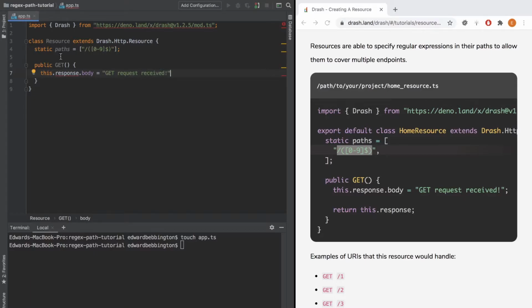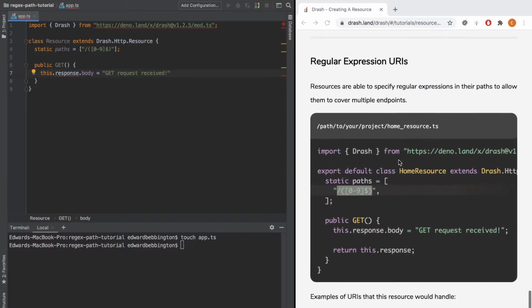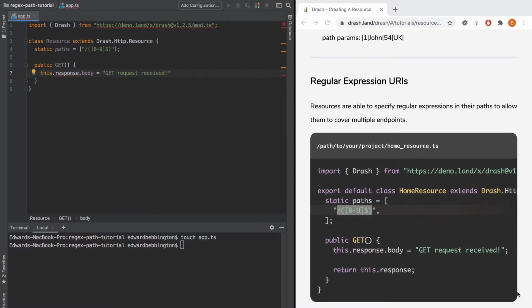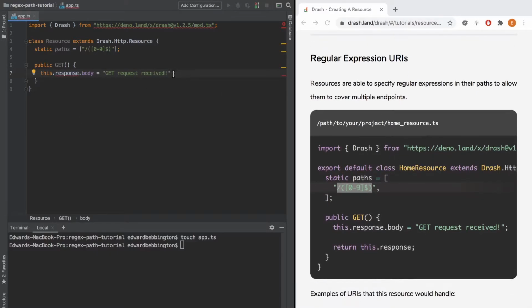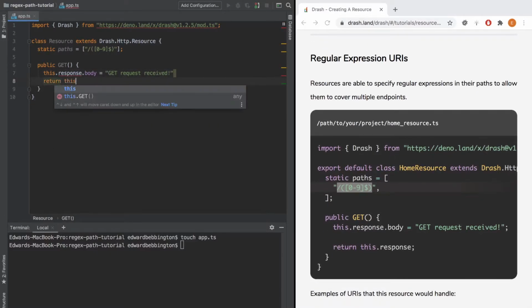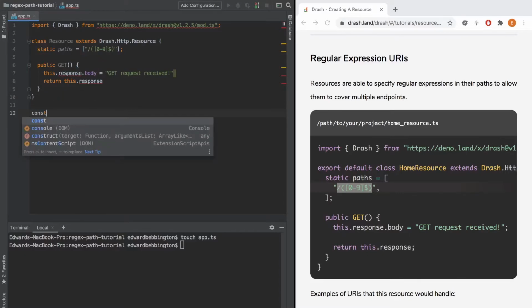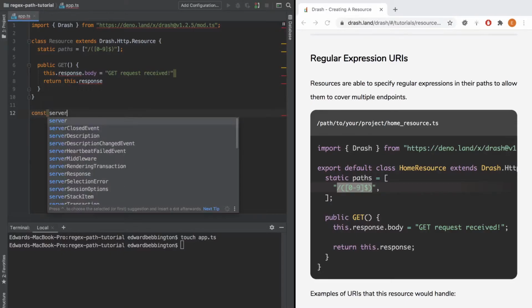If you're not familiar with resources, then it's probably best to look up the video tutorial or documentation on how to use them, just so it gives you a broader understanding. And then let's just return the response. So there we go, that's that section done. We'll just create a server as well.